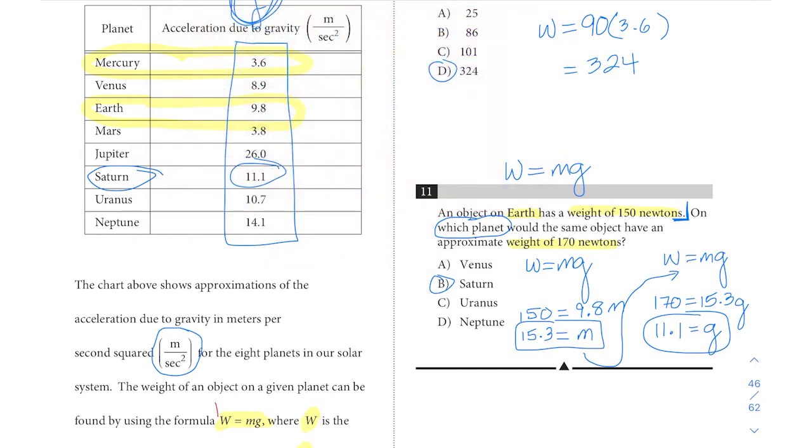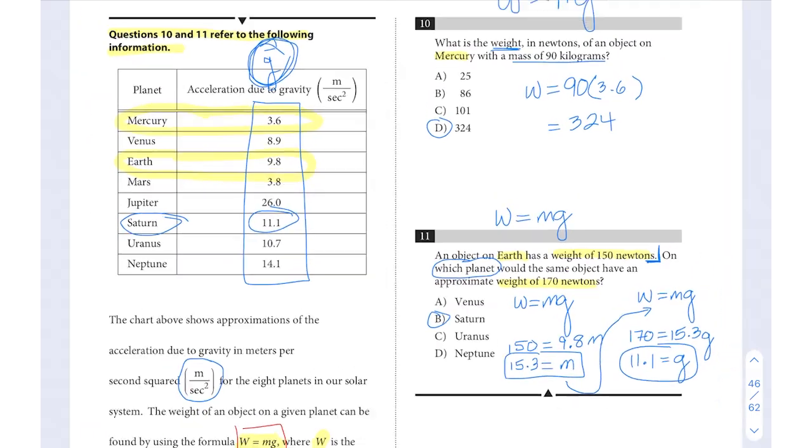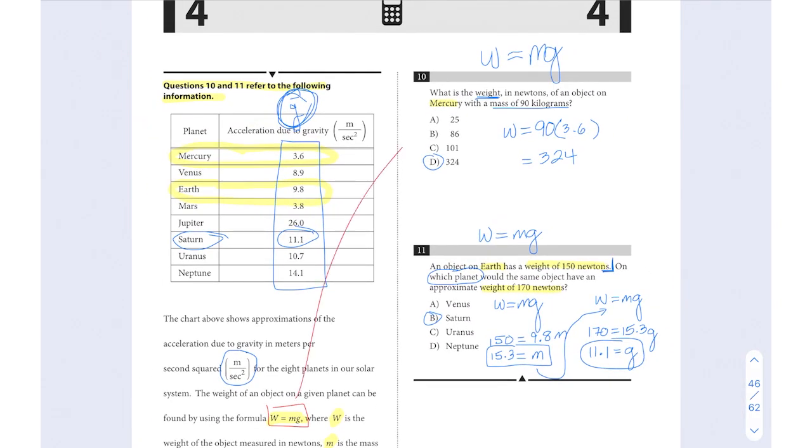So just keep in mind that when they give you a formula in a question, and I'll color code this a bit, but you see W equals mg, remember that very commonly you might have that formula apply to more than one question, and even within one question, like we saw in question 11, you might have to use the same formula more than once to find an unknown, which is exactly what we did here.